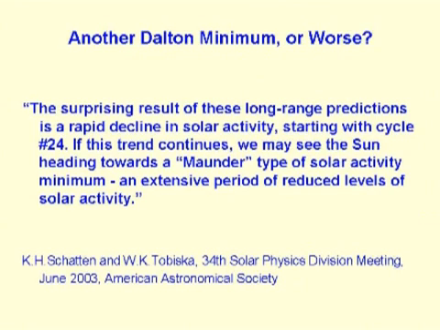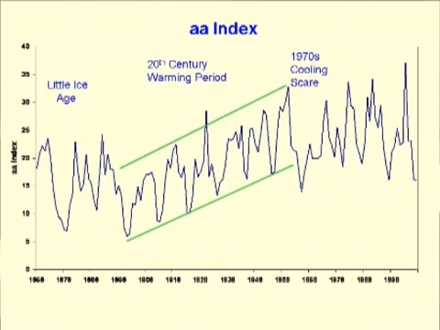No. I would be doing you a disservice if I left you with the impression that sunspots and solar cycles were the only manifestations of varying solar activity. This is a graph of the AA index, which is generated by the solar coronal magnetic field strength. The AA index was first measured in 1868 when the Earth was still in the Little Ice Age. The long-term increase in the AA index in the 20th century, which you see bound by the green lines there, corresponds to the warming of the 20th century.